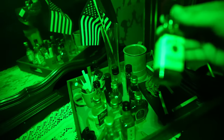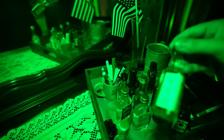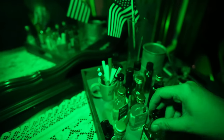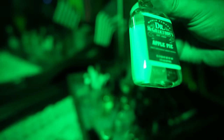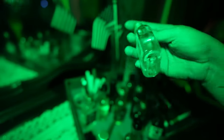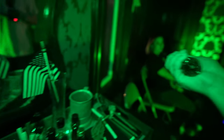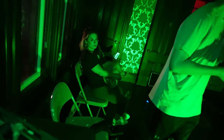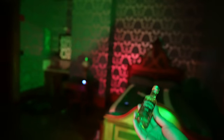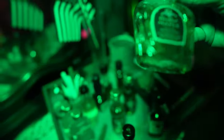We got bourbon whiskey. We got, that's vodka. Where's your rum? Is this a rum? I don't know what that is. These don't look like rum, but they could be. What the fuck are you? What are half of these? Do you even know what half of these are? Would you drink this? You probably didn't have this. Would you drink this? I'm gonna take it as a no. Where's your rum? He likes rum. Probably in the other room in the store. In there. See, I don't know what any of these are.